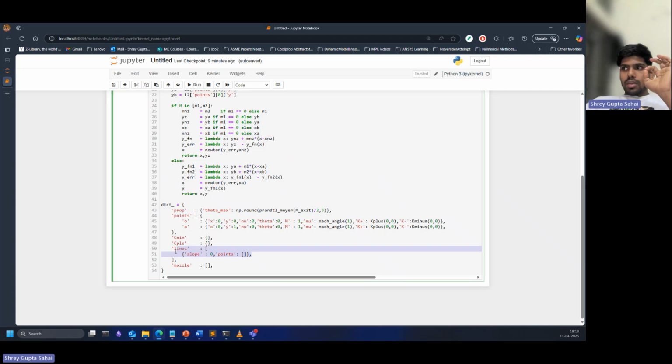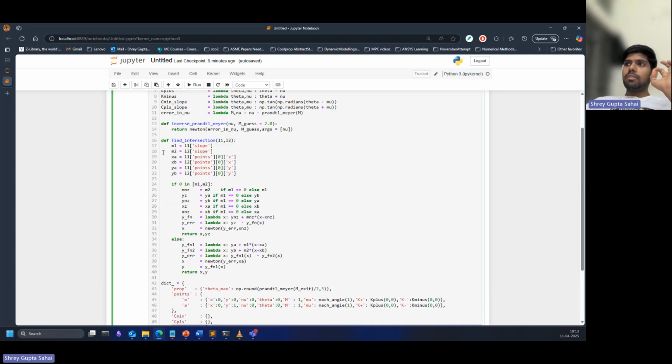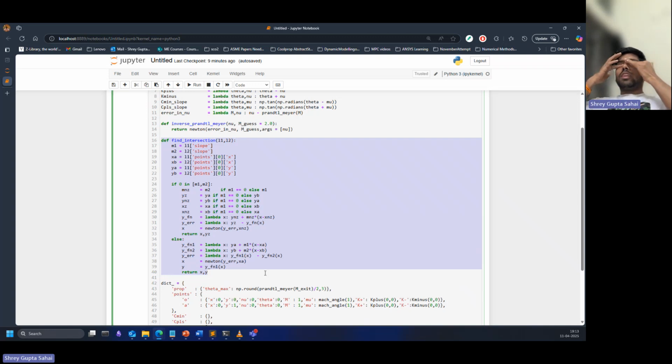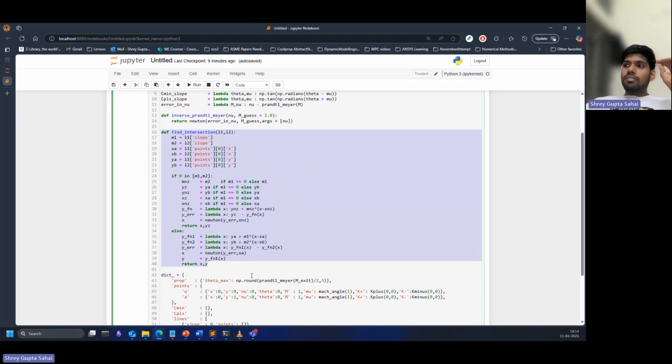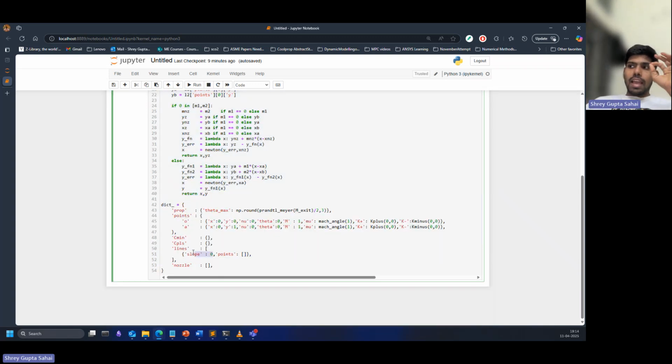Based on this structure, I have written this helping function, find intersection. Now, if you think about it, I have used a finite slope value. I have to define a slope value. So essentially, my code cannot take 90-degree lines, what do you call lines parallel to the y-axis? They cannot be dealt with using my code because I need a finite value for the slope.